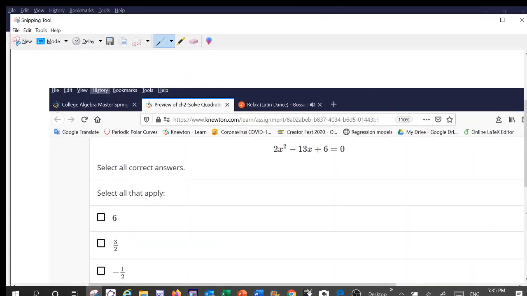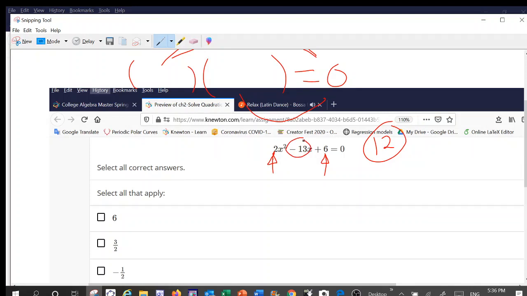All right, so what we have to be able to do is factor it so we can solve it. Why? Because then we can say this equals 0 or this equals 0. But what are the two factors of this? Well, to factor, there's a procedure. You probably learned it in other courses. This number right here, if it's not 1, you have to multiply it by this number. So that's 12. Then we're going to find two numbers that you multiply, you get 12, and you add, you get negative 13.